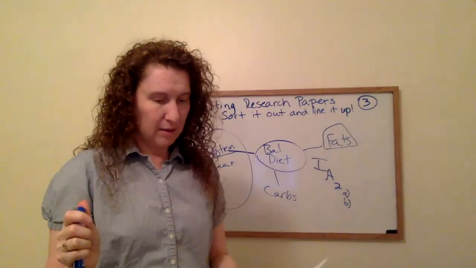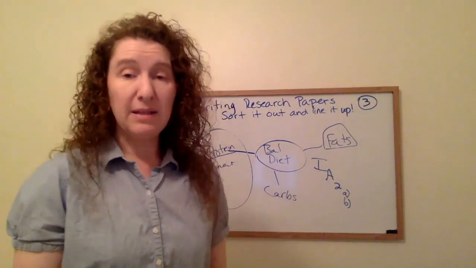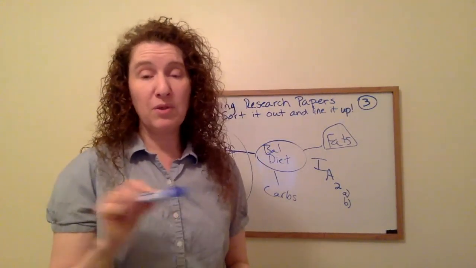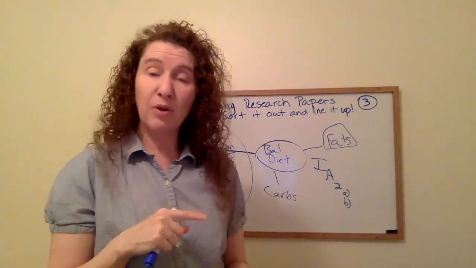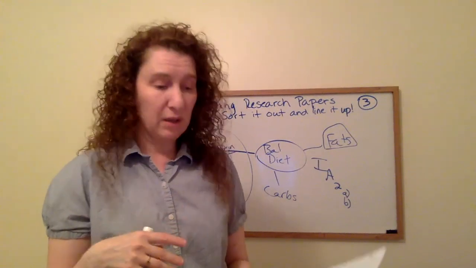And then you just create your outline. You just plug things in and see if you have enough. And like I said, if you don't have enough information, just go back to some of those sources that you kept track of and get some more information. Or if you have too many points, you can cut out things that you don't think are very important.